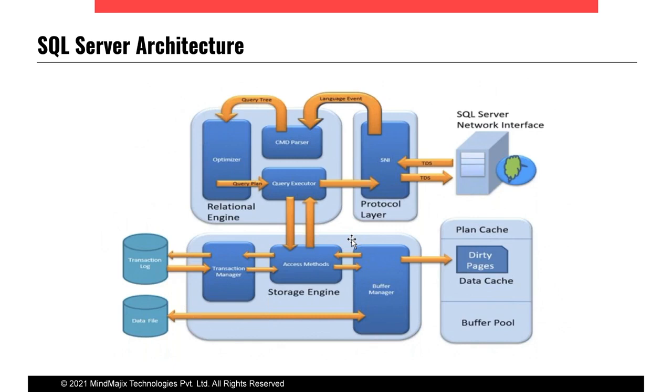DDL commands, data definition language like create, alter, are not optimized, but they are instead compiled into an internal form. The query cost is calculated. How is the query cost calculated? The query cost is calculated based on your CPU usage, your memory, your input/output IO needs, everything. On the basis of that, the optimizer will provide the best query to the query executor. So the optimizer's role is to find the cheapest, cost-effective execution plan. That is what the optimizer is doing.